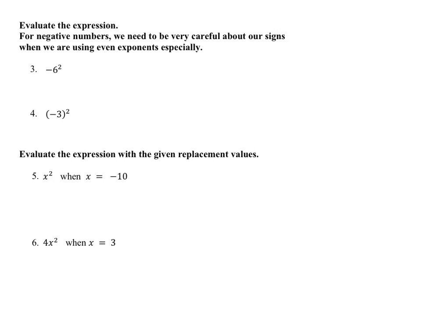Now we're going to evaluate these other expressions. Now we have to be very careful for this, so when you write this down in your book, I want you to keep referring to it when you do the My Math Lab assignment, because it will save you. This first one, number 3, means negative 6 times 6. So that means to multiply the 6s first, which is 36, and then negate. So it becomes a negative 36.